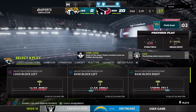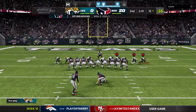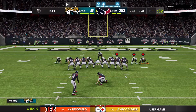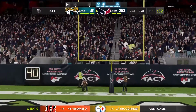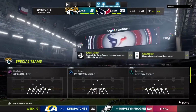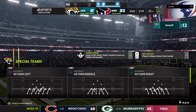Well, whenever we talk about adjustments, we usually talk about an offense making adjustments, right? This is all about the defense. They've got to figure out some way, somehow to slow them down. Do they blitz a little bit more? Do they play more zone coverage? Right now, they don't know where to go because they're hitting them in every direction. Extra point tacked on by Lambo, and it makes the score 21-0.